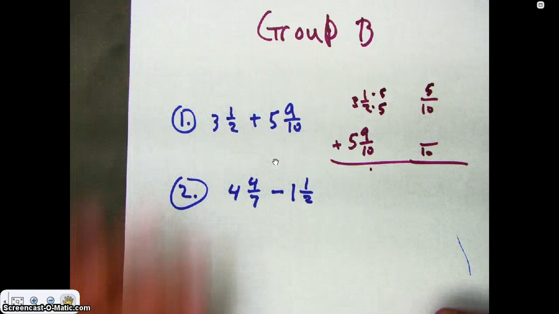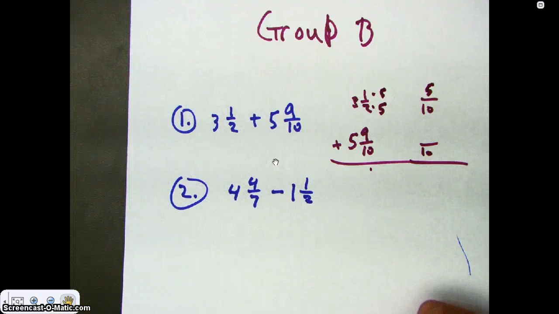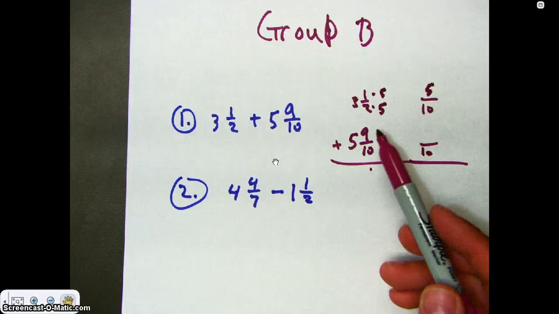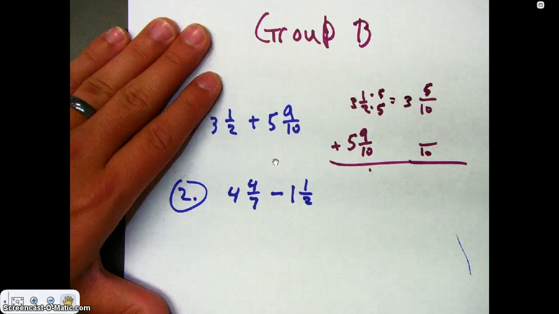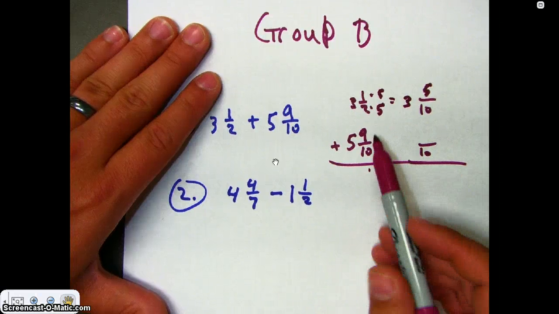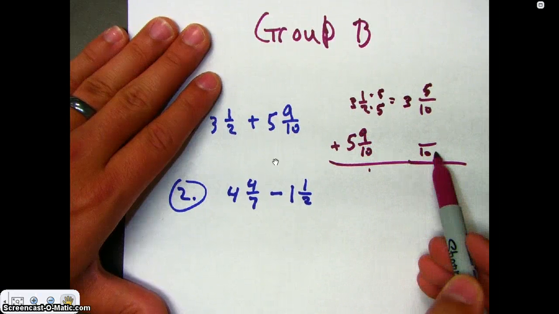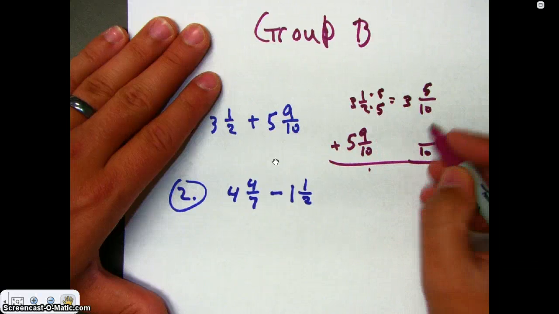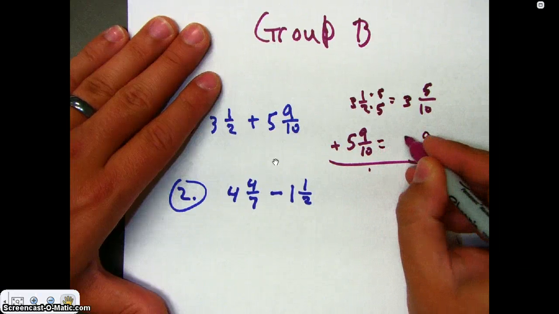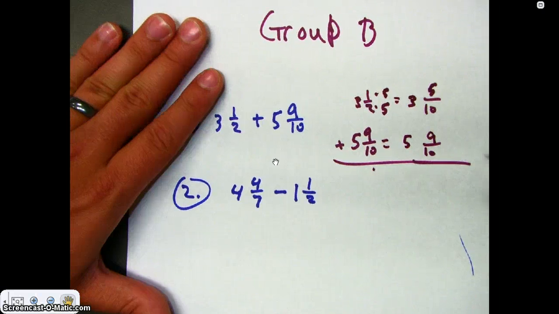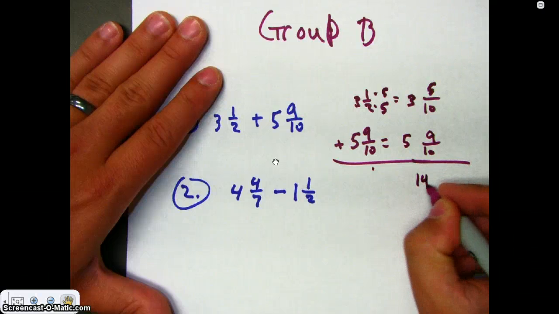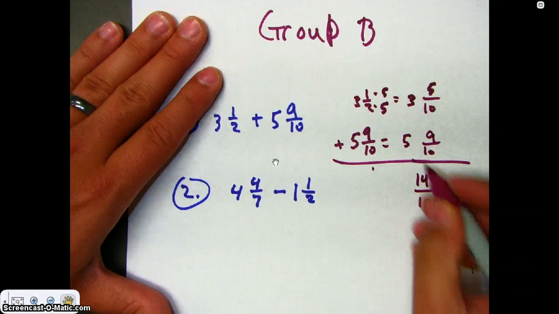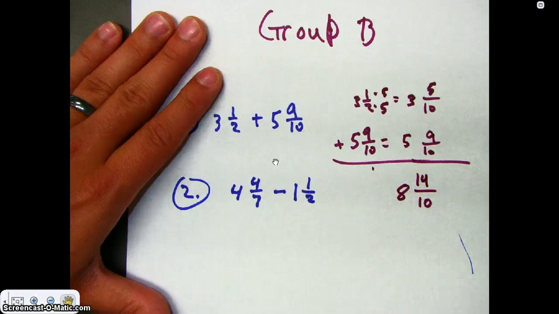And that's one of the things you investigated today, or you will tomorrow, and you'll see some of that. And then I'm going to go ahead and copy over my whole number so I don't forget. And then since the denominator didn't change here, I actually can just copy that 9 over. It should stay the same, and I'll copy over the 5. So let's go ahead and add. We have 9/10 plus 5/10. We just add the numerators. We get 14/10. 5 plus 3 is 8.